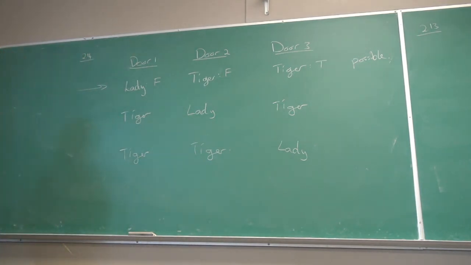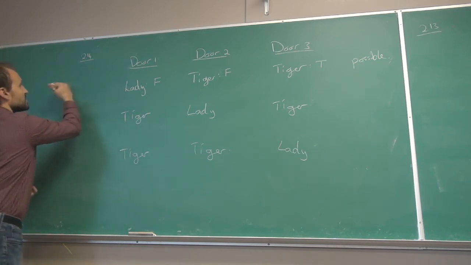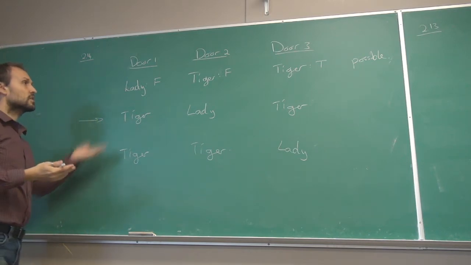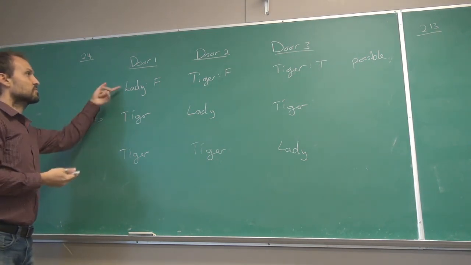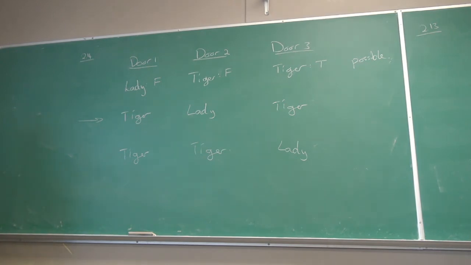Did someone say not possible? How do I know if it's possible or not? I count the number of trues. And the king said there can be at most 1. 1 or less, I have 1. So that's possible. Now, yes, you can stop there, but I don't know which order you're listing these, right? I could have listed this one first. Then I wouldn't get the first scenario as the answer. I just happened to list it this way, and the first one is correct.